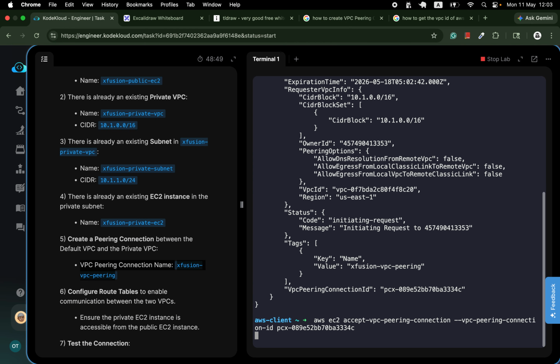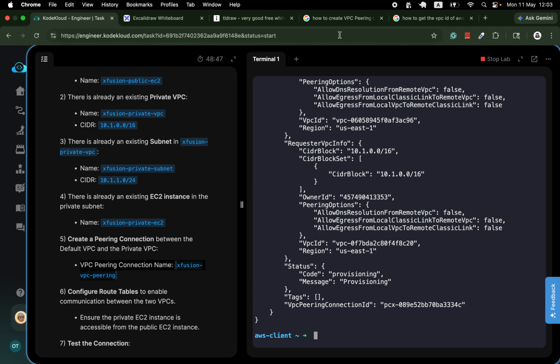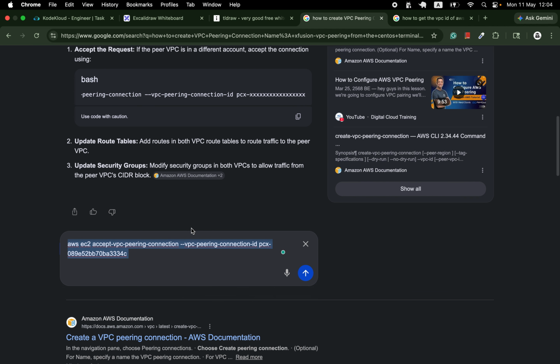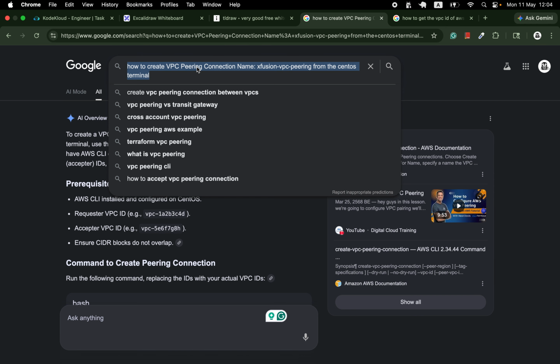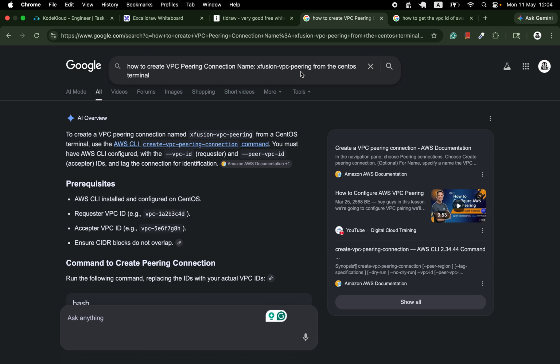So now, okay. So here also provisioning state, CIDR is provisioning status, and message is also provisioning state. So we have to wait around maybe 1 minute. So let me find again how to check peering connection status.